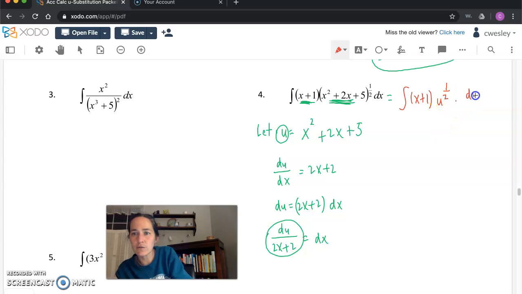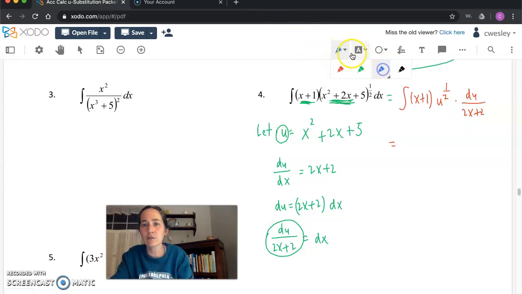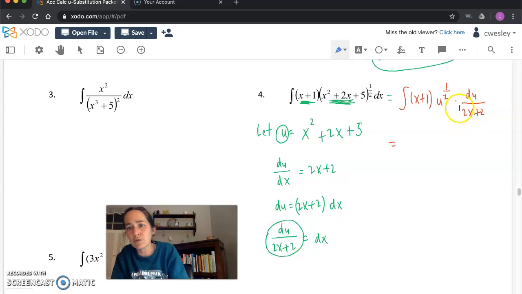So du over 2x plus 2. And here we sit. We've got to decide. We're in trouble unless we can get rid of all the x's. This is not the same as that. Those don't cancel with one another yet, but I'm wondering if you're thinking of something specifically that we can do with the 2x plus 2. Here's where I would love to be with you so I could take your suggestion. But what are you going to do to this to make it look like that?